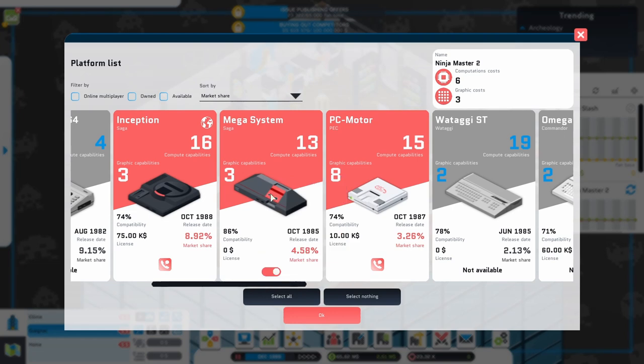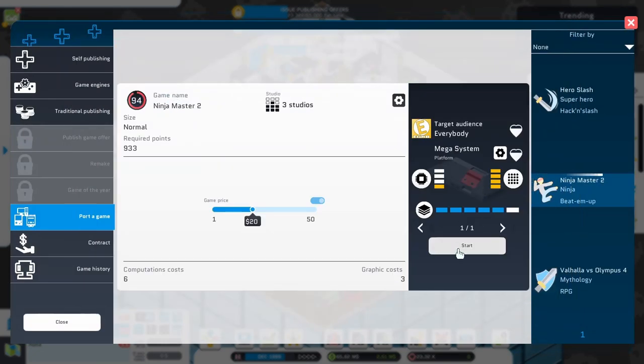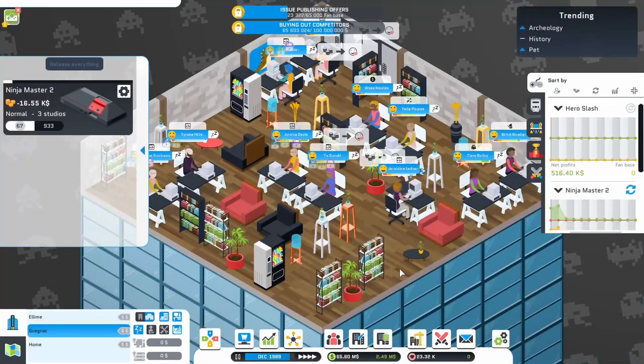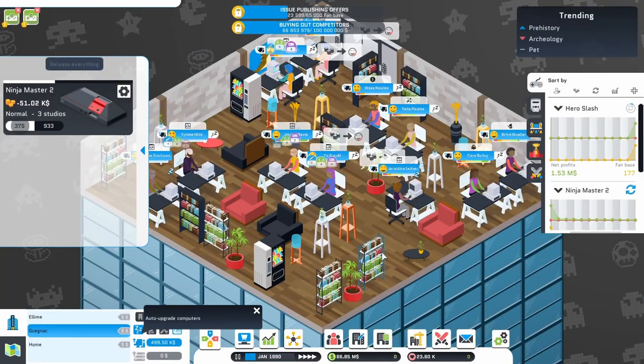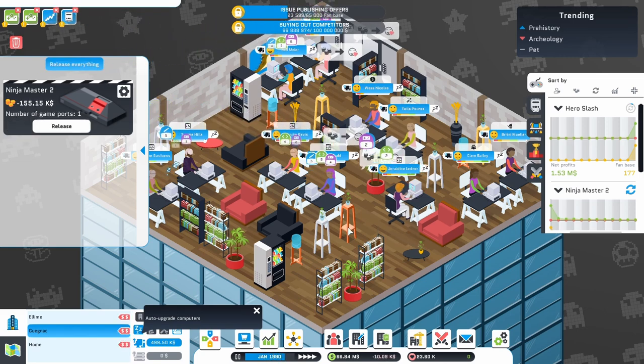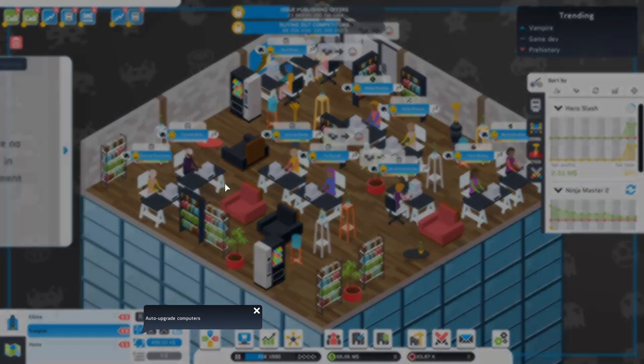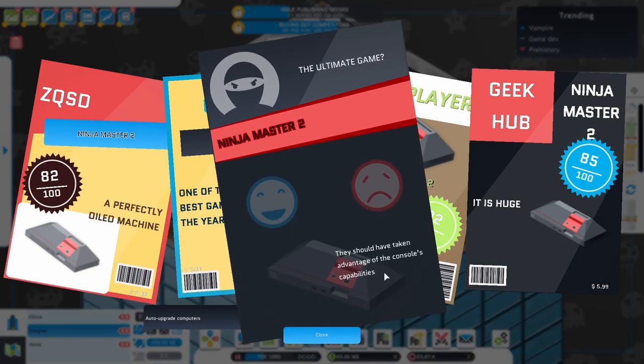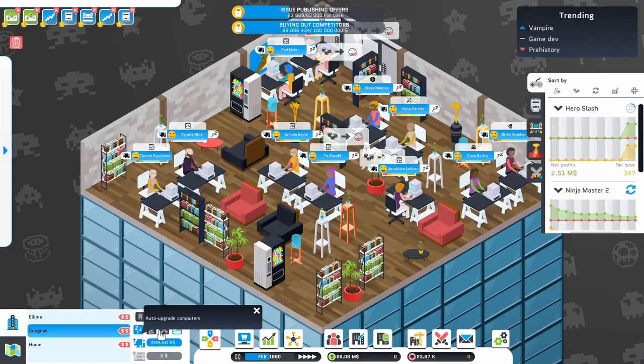So we could port at this. Let's see how much work it is to do a port. We're going to do all three studios, so we'll see how fast this goes. I'm curious. Yeah, pretty quick. Now, is it going to be worth porting? Who knows? All right, release. Oh, you can polish. We are still getting a few more points. All right, so that is a pretty good port, I think. They should have taken advantage of the console's capabilities. That's kind of hard to do.